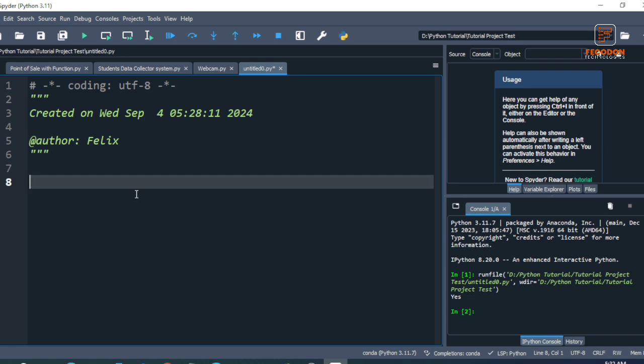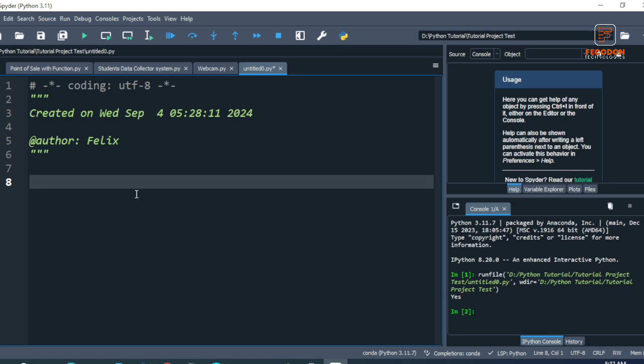If you've been following our Python course, we've learned a whole lot about Python programming, ranging from printing to the console, reading input, and string operations. We'll talk about the list, the tuple, the dictionary. We'll talk about the condition statement, loops, and we've talked about the Python function. So today we'll be doing a project. This project will have all we've learned so far inside it, and I'll be using it to develop a little system. What we're going to be doing today is a mini point of sale system.